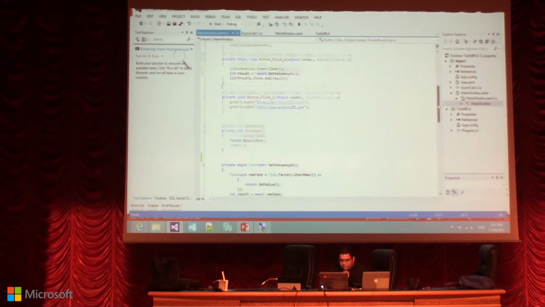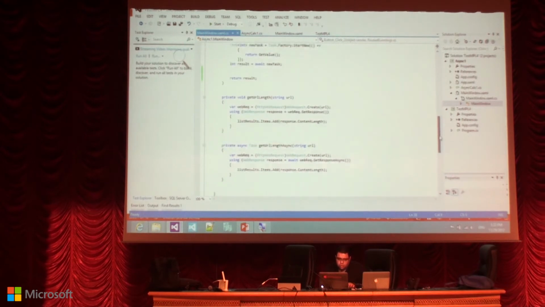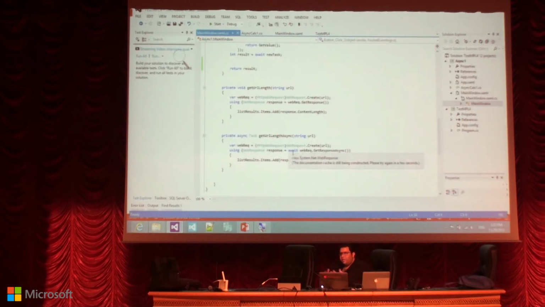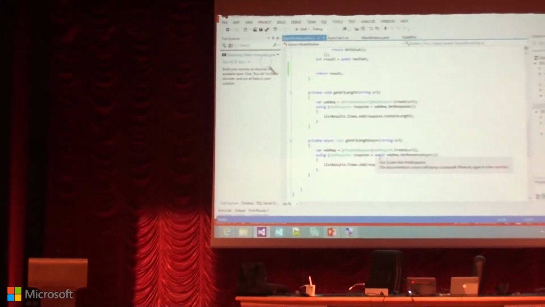We'll get back to the async task later to explain more. But what if I already have an async version of the... yes? Why couldn't I put the async and await keywords on the same method from the button click? This is what I'm doing. Yeah, I built another version, which is async. Can I use the same version? You want to take the same code and just put await and async on it, or no?